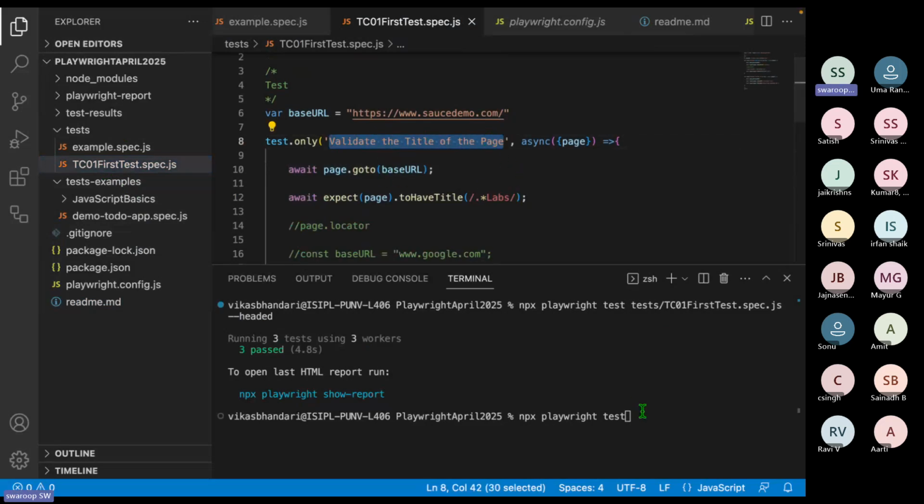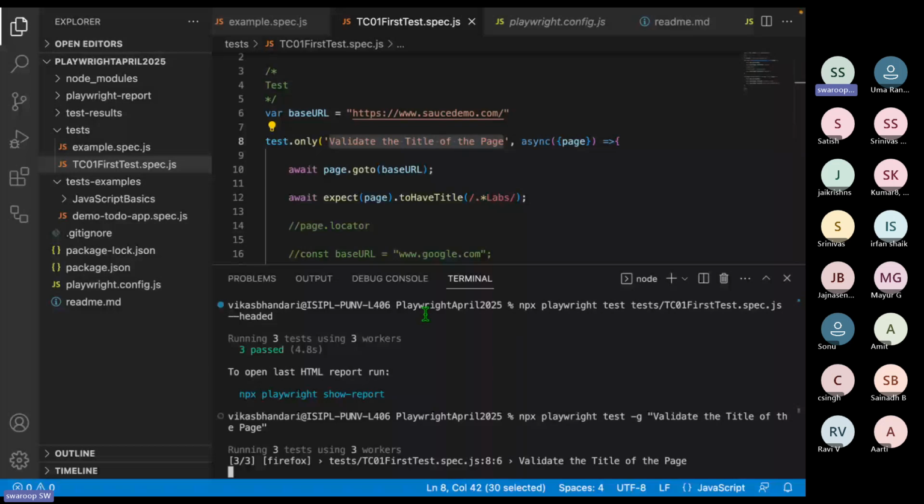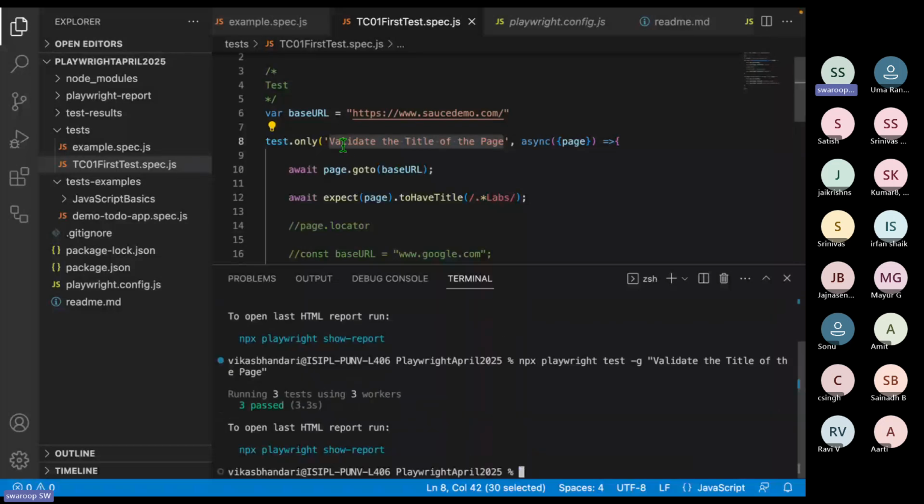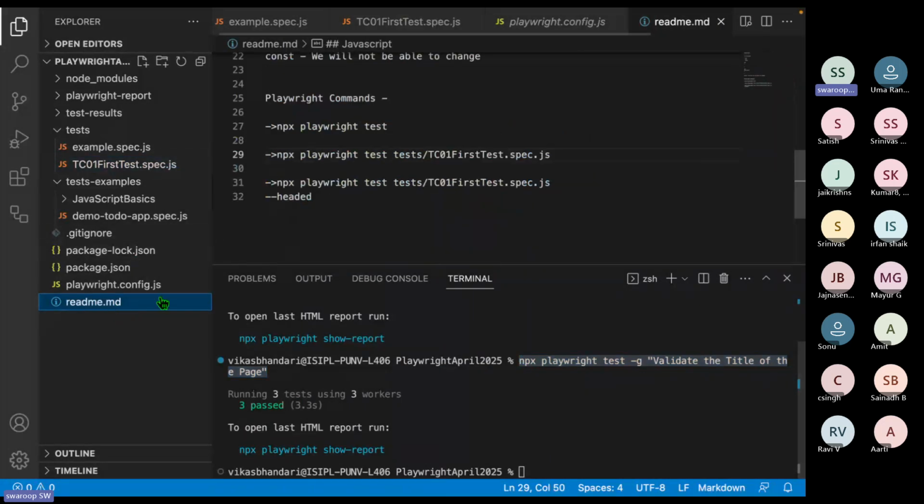But you need to know this. So over here, npx playwright test and the name of the test. But the name should be exactly matching, guys. If it is not matching, it will fail. So npx playwright test, and this needs to be given with -g, and hit this. So this is a command for running, but the condition is that this title should be available with you. This command is responsible for running a specific test case based on the title.